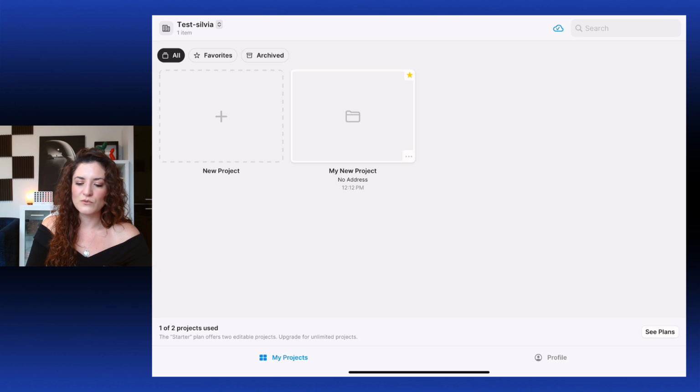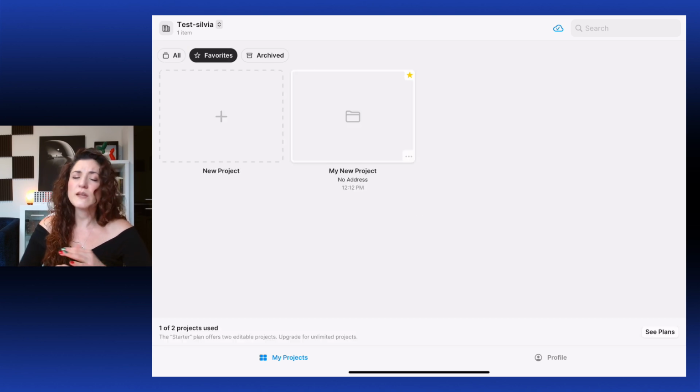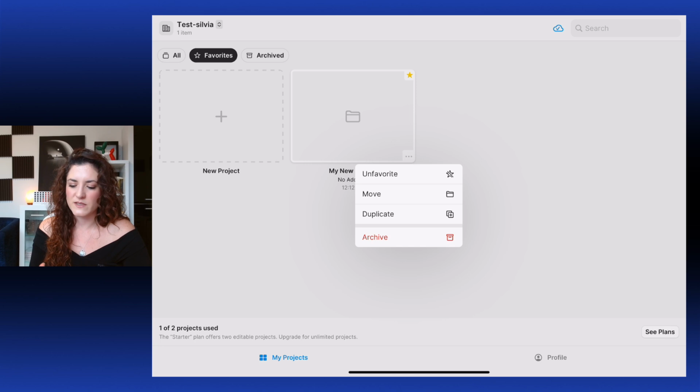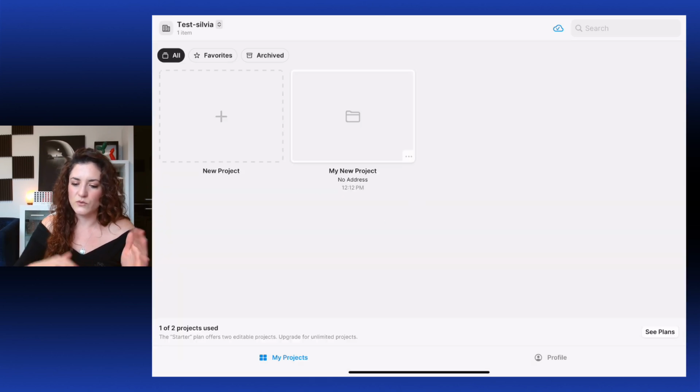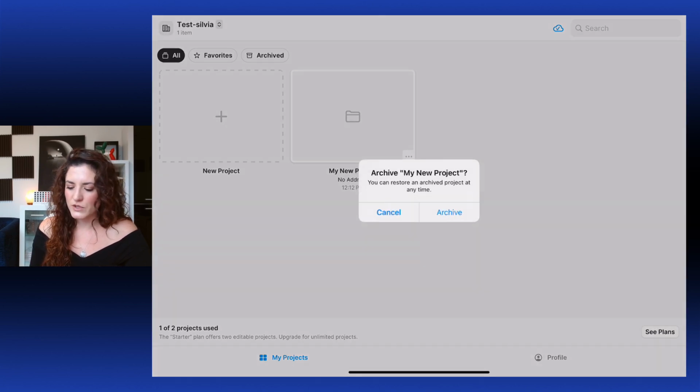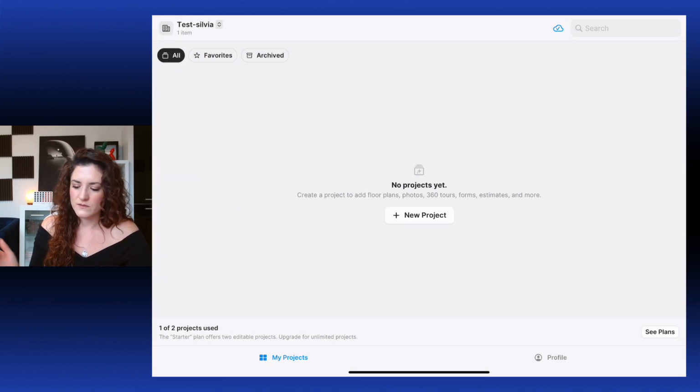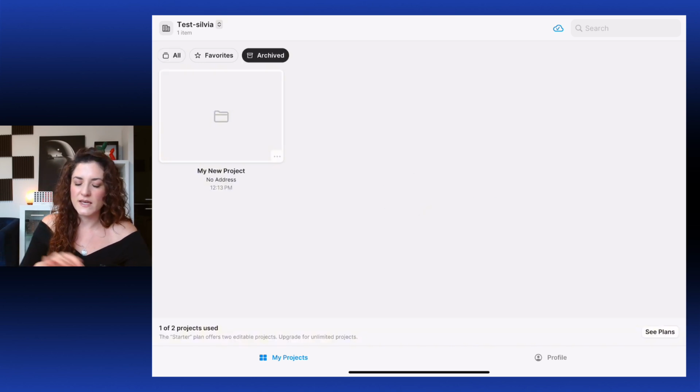So it will also be listed here. If you have a lot of projects, it's useful, so maybe you know what projects are important in that time, and once you don't want to have them as favorite, you can also unfavorite them and the list will be updated. And if you archive your project, you can then see here that the project is not here anymore, but it's in this other folder.